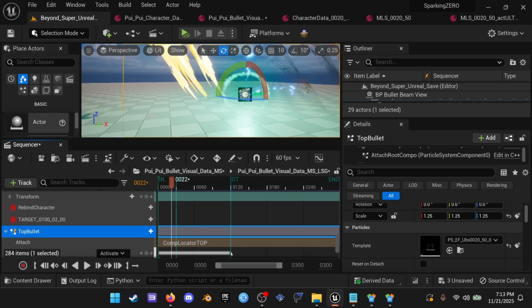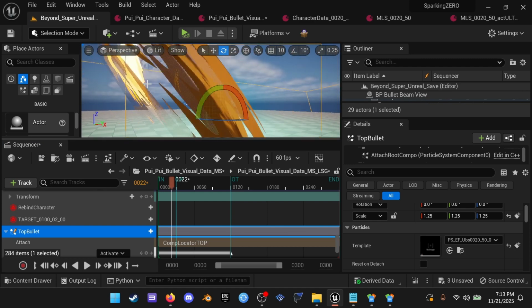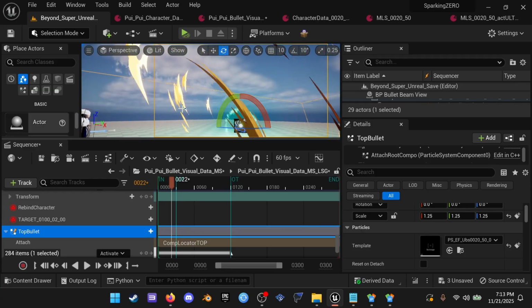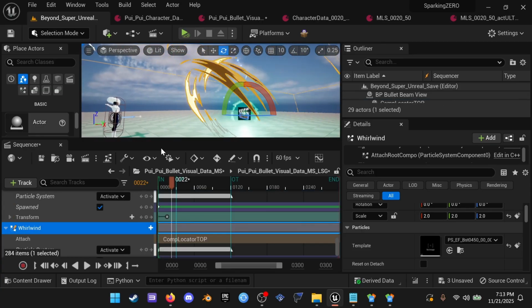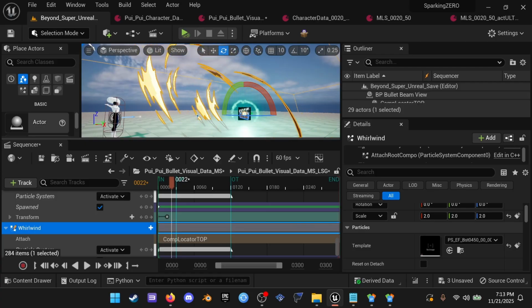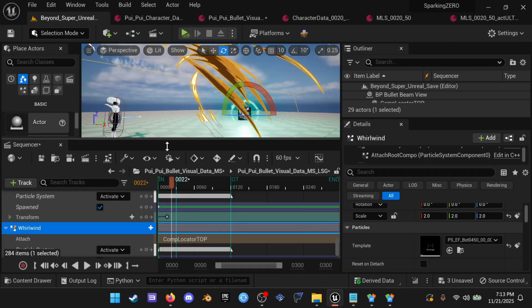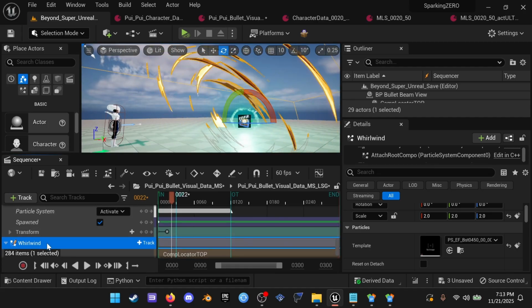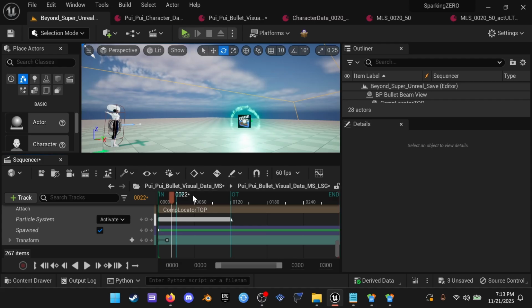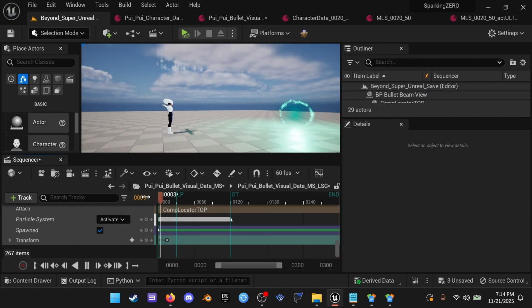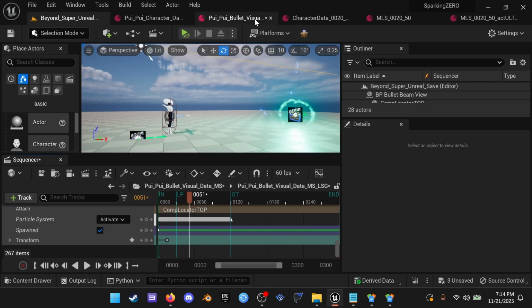The reason why I remade a copy, you see the wind particles and everything. If I hadn't made a copy and just edited that off of what I wanted to do, I would just be basically messing up default character data, and that's the reason why you always make a copy of everything. And I can delete it, and this would just be the bullet visual of the attack coming out. So we now have the load up and a nice appropriate bullet visual, so it can equal up to the load up of the LSG from the actual special move one.